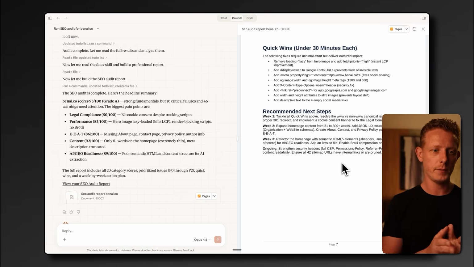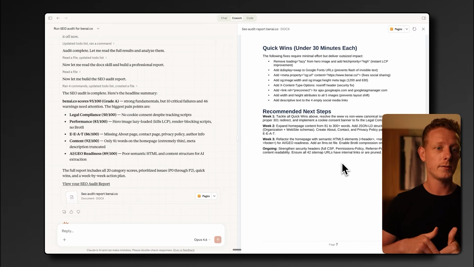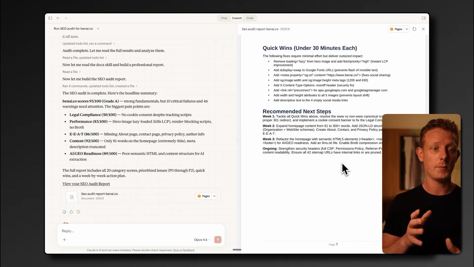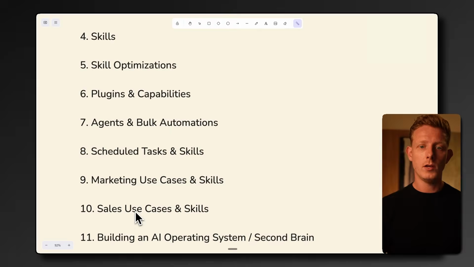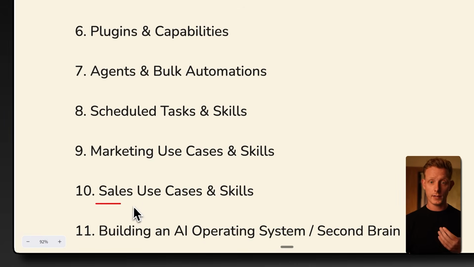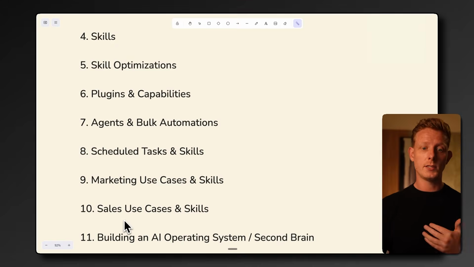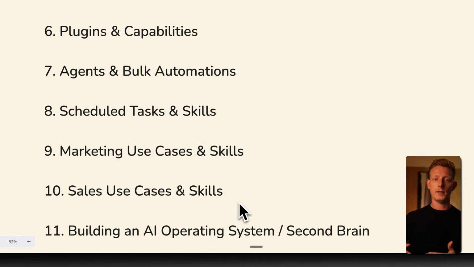Again, this is a little bit more technical and SEO specific, so I'll do a full video on SEO soon. But if you're a marketing or SEO agency, onboarding your team on Claude Code or Cowork and starting to become good at building skills out of the common workflows and services you provide should be one of your top priorities right now. So now that you've seen some marketing use cases, let me show you another few use cases for sales. Claude Cowork can really entirely transform the way you do sales. So in this next section, I'll cover plenty of use cases and skills to automate your sales processes.